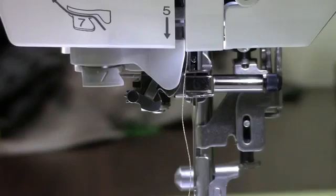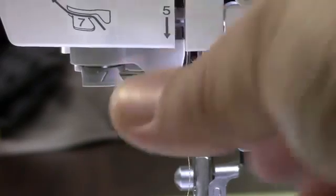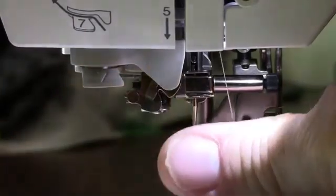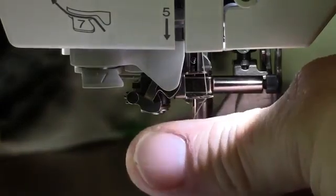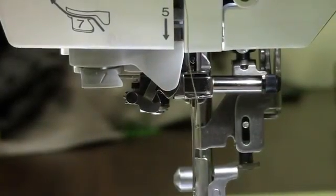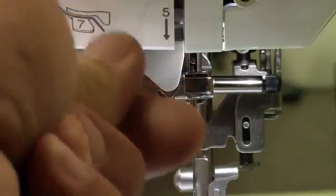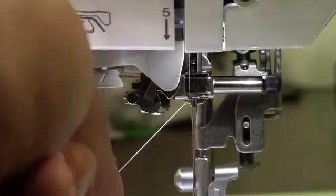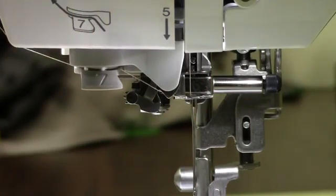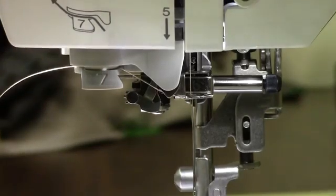And you might be able to see I was holding it with my right finger there to help keep it taut. It makes it a little easier to thread when you've got a tension on it. But now we've got it down through 5 here, and 6 is this little finger that attaches right above the needle that will help keep the thread tight to the needle while it's going up and down. And then you'll feed it through that little catch and then through 7, and now you'll be able to thread it with the little lever on the left. You'll pull it down and it'll snap into place.